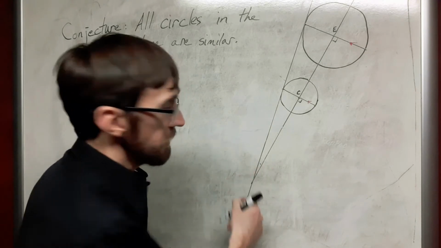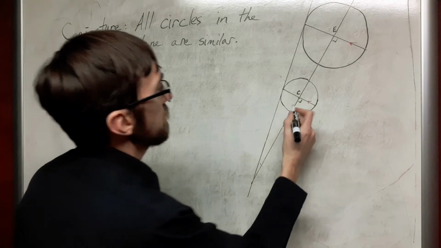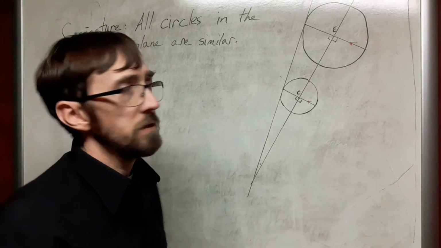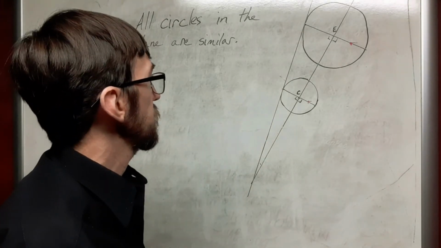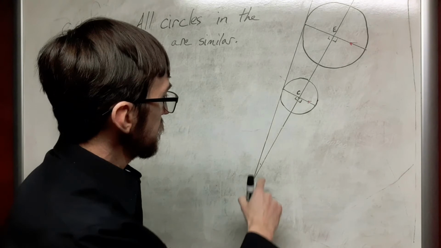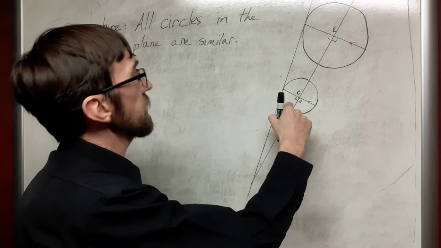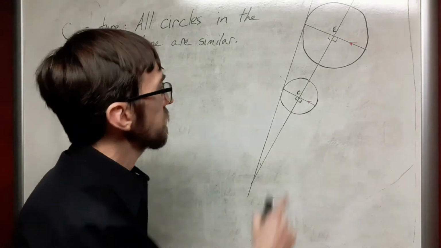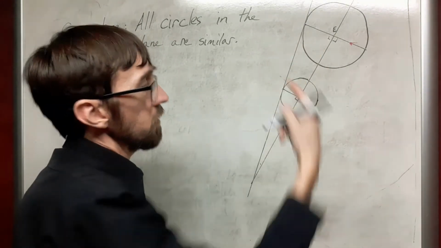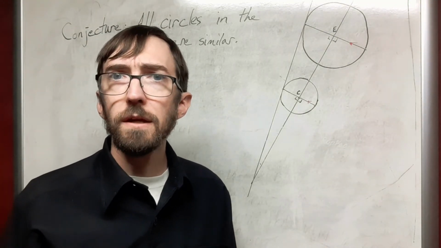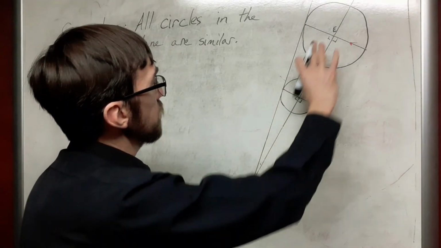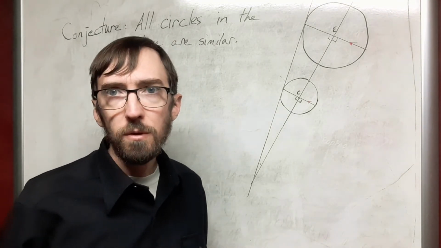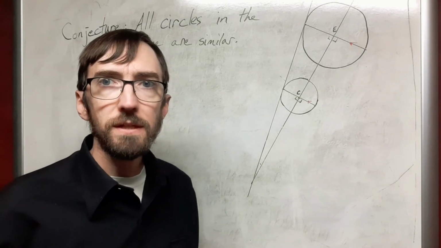This angle here is a shared angle between the two triangles. This angle here is going to be 90 degrees since we created a perpendicular here. This will also be a 90-degree angle since we created a perpendicular here. So we have two congruent angles between the two triangles. So this angle and this angle are actually going to be congruent to each other also by the third angles theorem. So that shows me that the smaller triangle and the larger triangle have corresponding congruent angles. This is the first step for polygons to be similar.